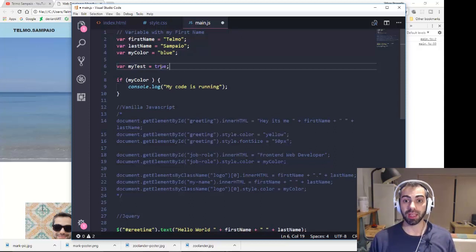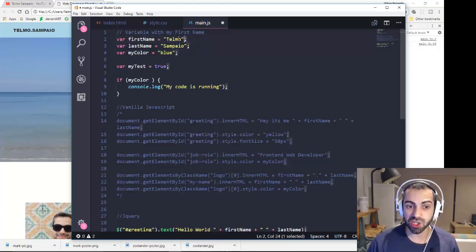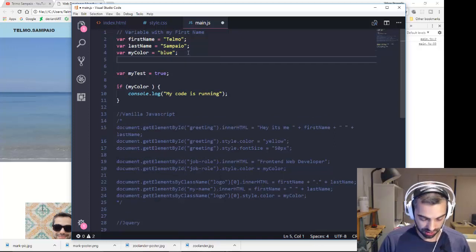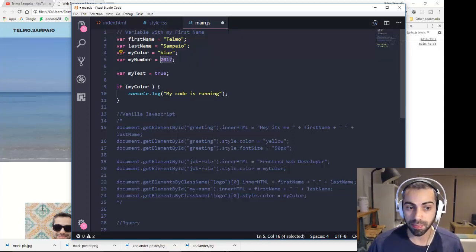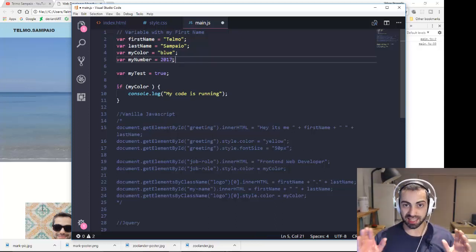A boolean is a data type, like there are strings. This is a string, like I showed you before, because it's between these double quotes. We can put something like this, var my number, and let's say 2017. This is not between quotes, it's a number, it's a data type.